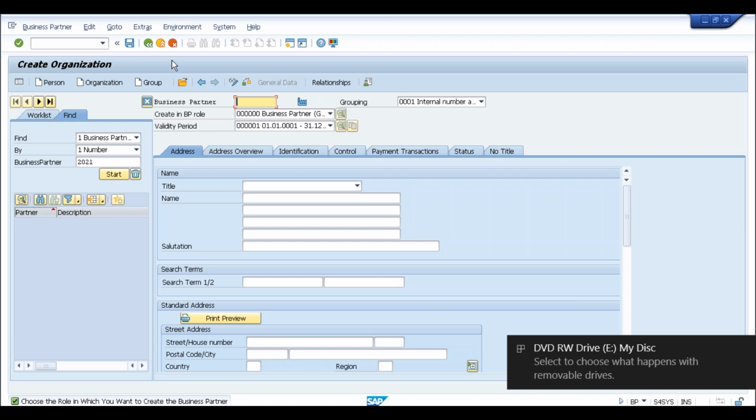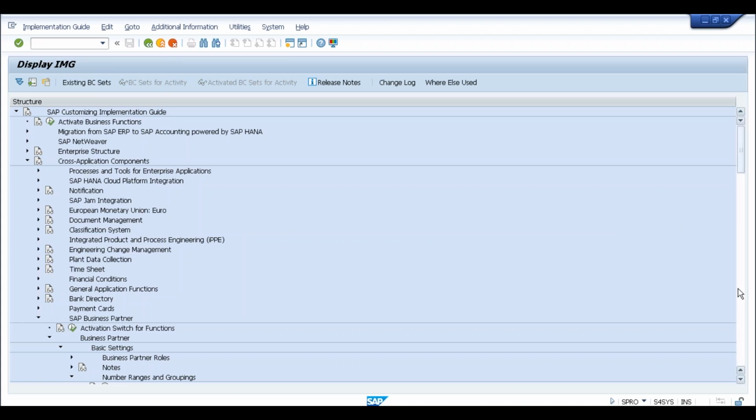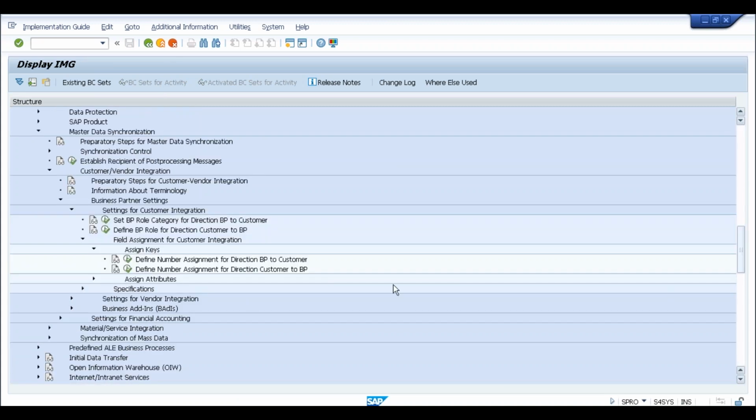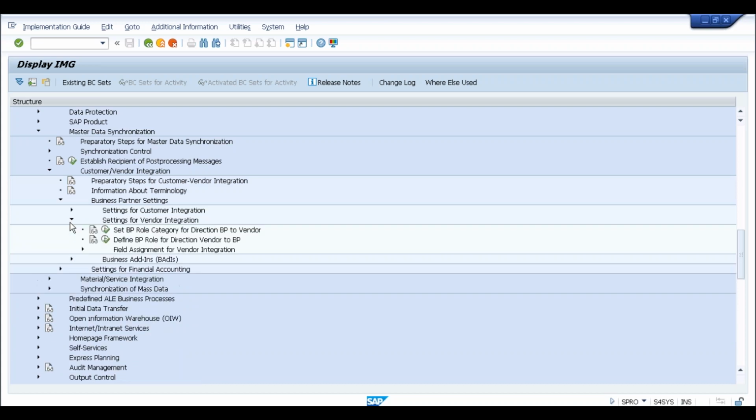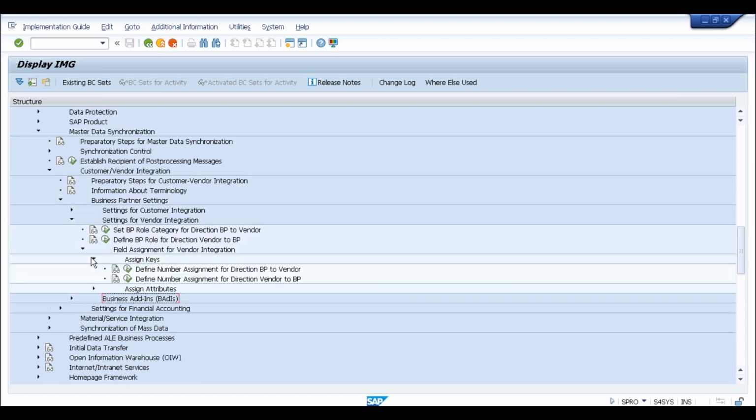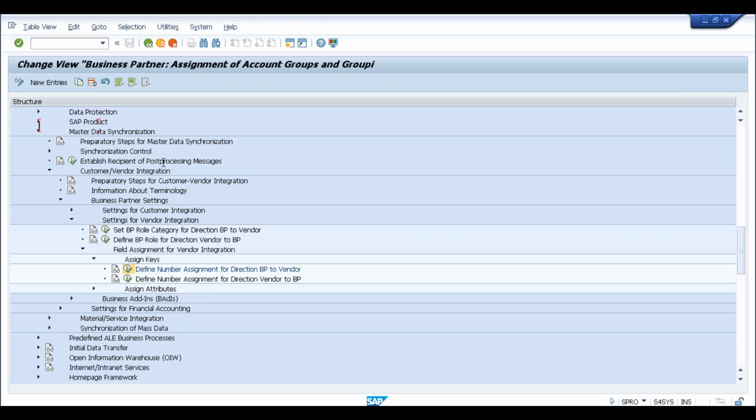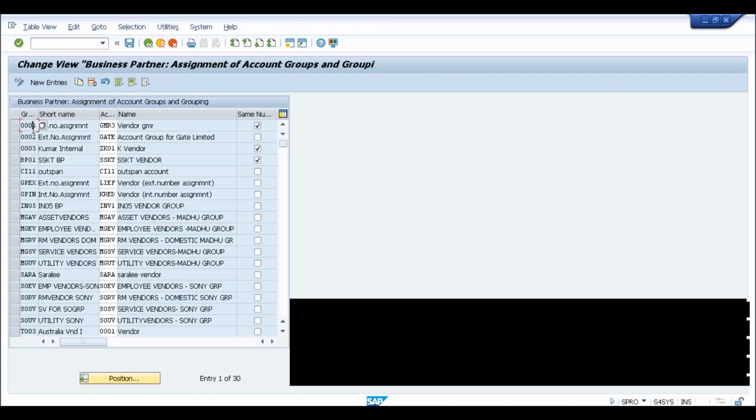So similar to, as I told you, if I go to the configuration, similar to the groupings or the mappings of direction BP to customer, there is also another screen where you have settings for vendor integration, same way. So field assignment, assign keys, and here you will be defining vendor account group in connection to the business partner grouping, same way. Okay, okay.